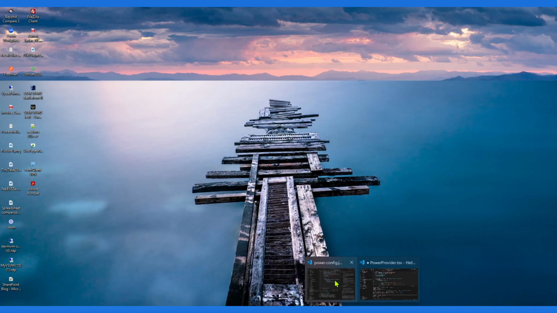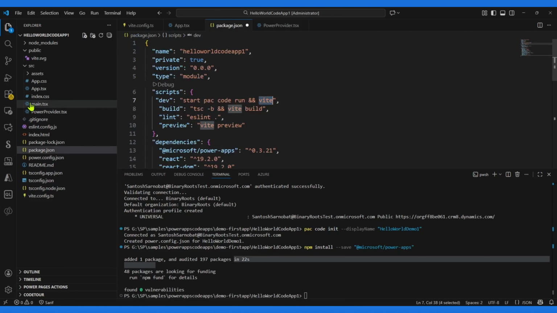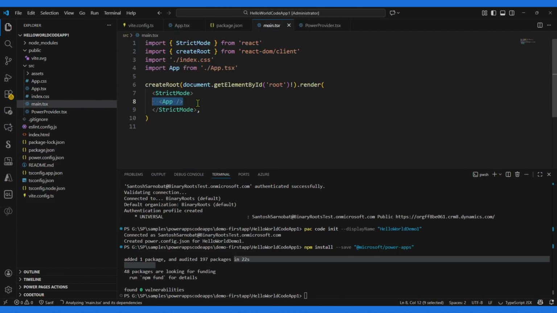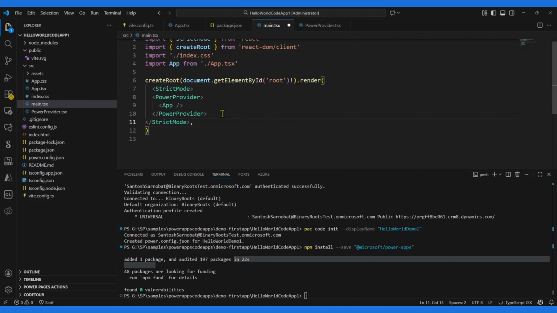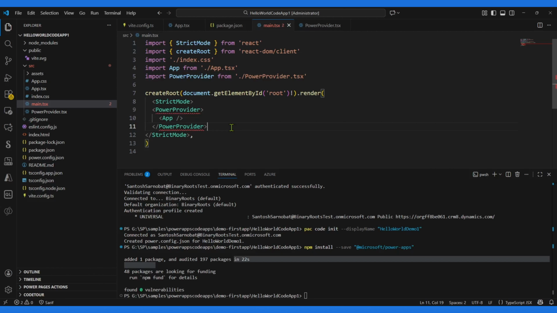So if I come here and save this file and go to main.tsx where you are just loading the app, we are wrapping the PowerProvider component within the app so that it makes sense for us to directly use the Power Apps based project. Okay, you also need an import because otherwise it will not be able to find the component file. So yeah, this is done.